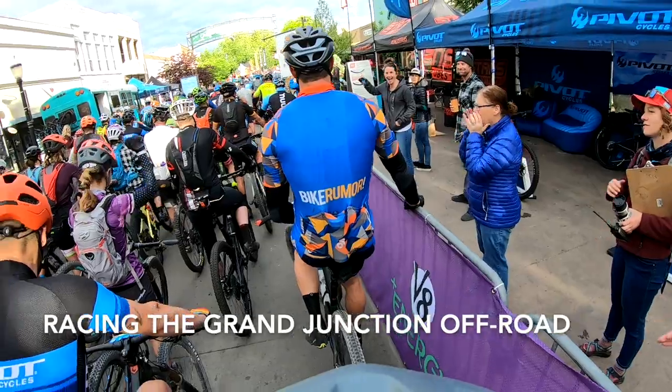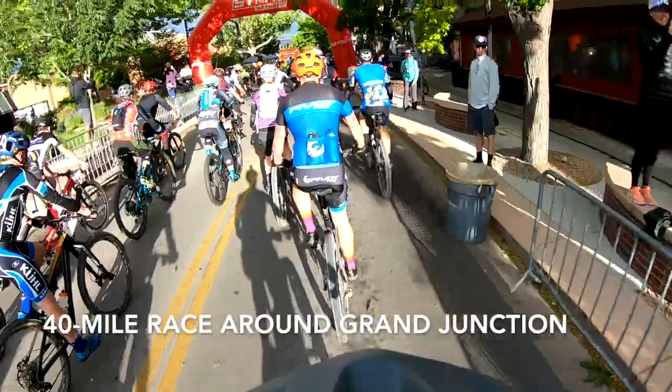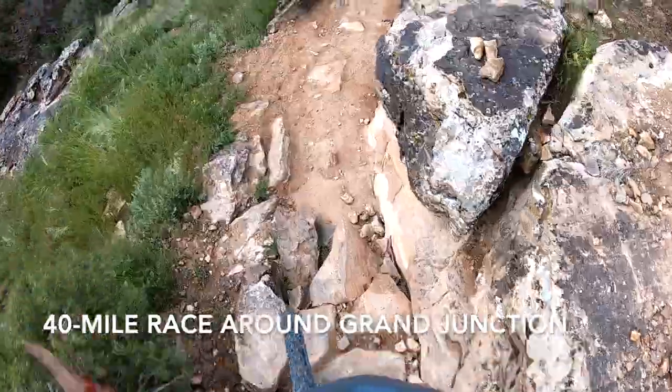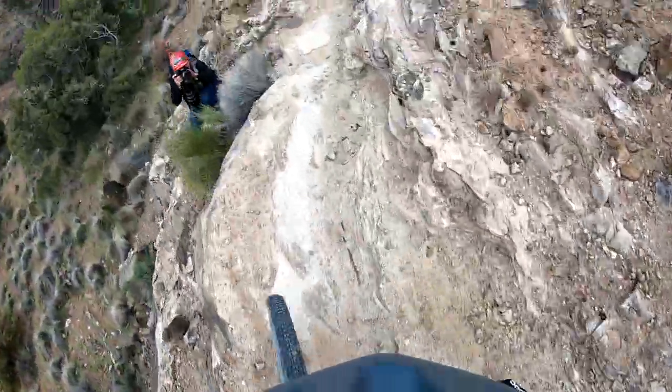Perhaps a little bit ambitiously, I decided to take part in the 40 mile category, which roughly works out to be about 65 kilometers or so. In total, I've spent about 130 kilometers of riding on this bike, so I'm getting a really good feel for how it performs on the trail.